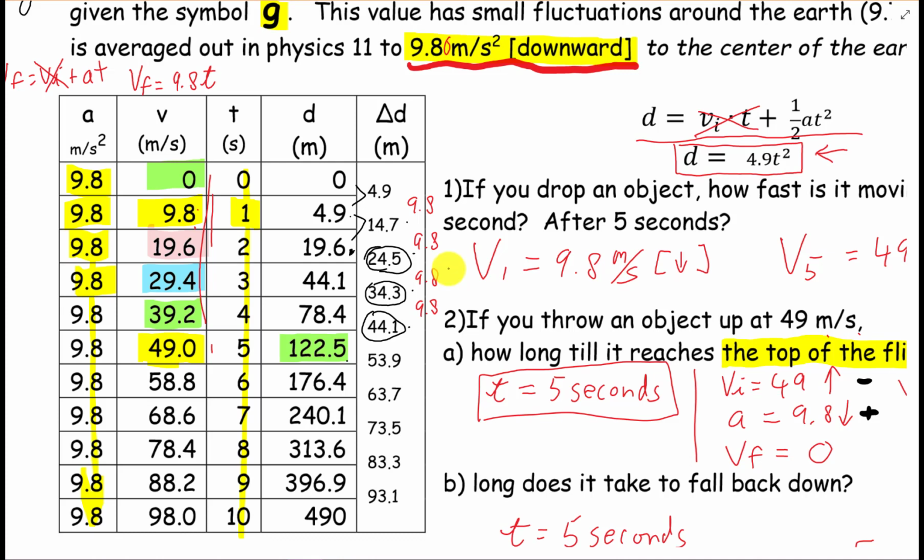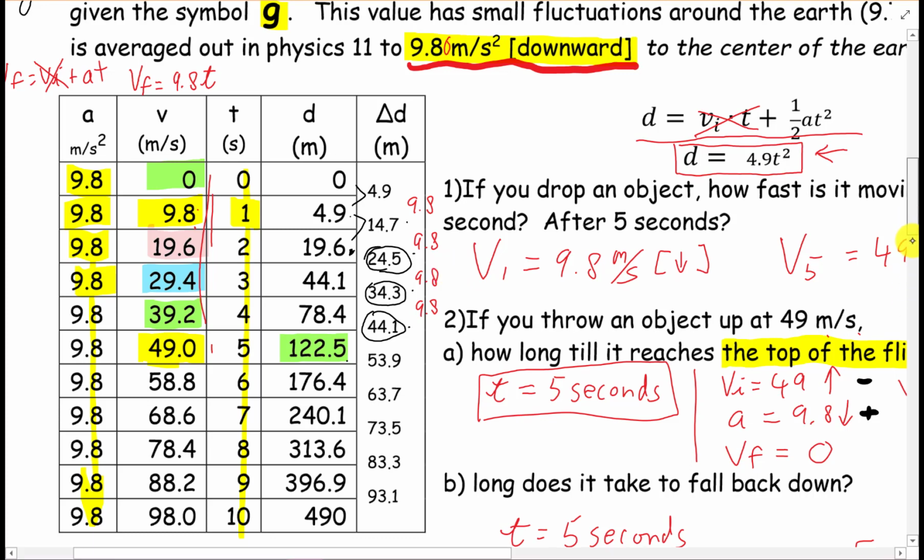And then when you average these two numbers out, say the change between 2 to 3 and 3 to 4 is 24.5 and 34.3. When you average those average velocities, when you average the average velocities, you get the acceleration. Oh, it's fabulous. You'll like it when you get to calculus, and this is beautiful.